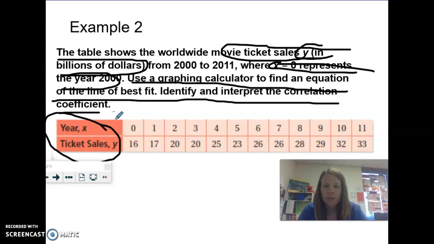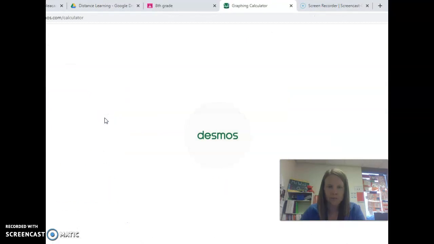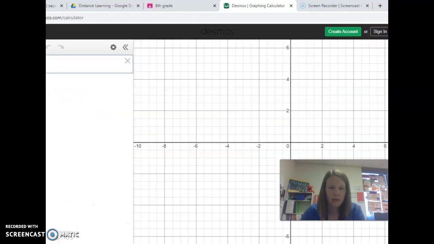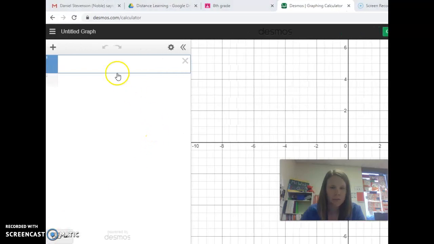Give me just 1 second here. I'm going to switch to the graphing calculator. So just give me 1 minute. All right. So the best graphing calculator I have found, and a lot of students do use this, sometimes I've even linked it to your big ideas, is Desmos, okay? So if you Google Desmos, this is what you're going to see. I want you to pick the graphing calculator option here. Okay, I'm going to probably extend our page here just a little bit. Let's go with this for now, okay?